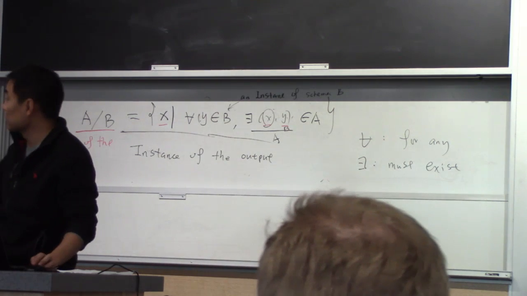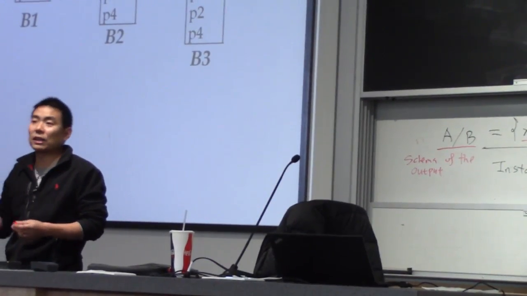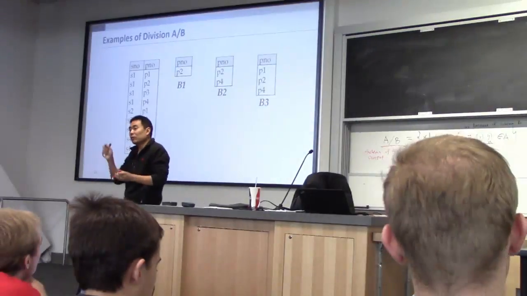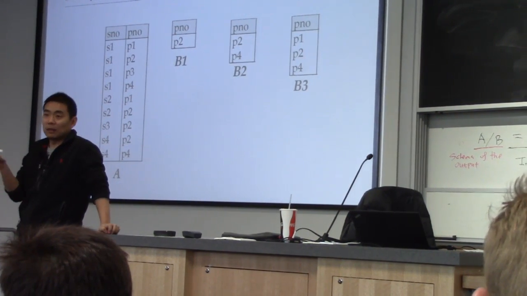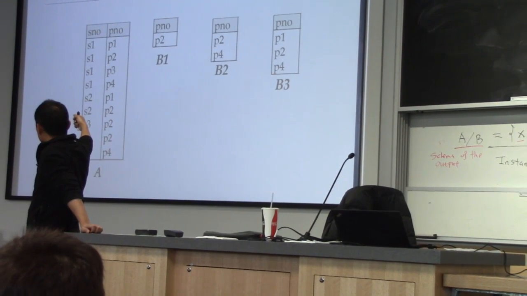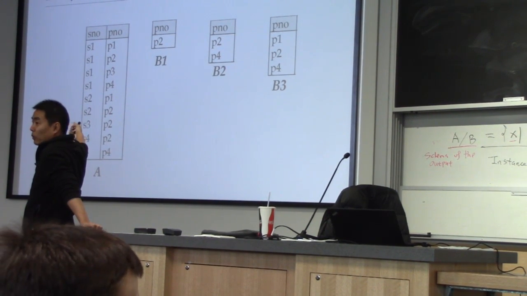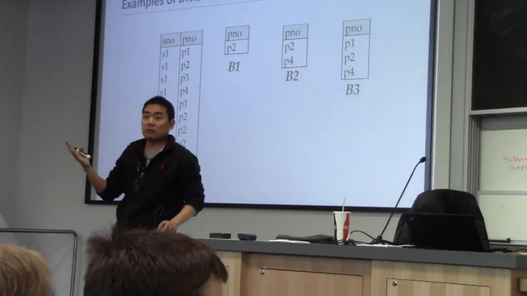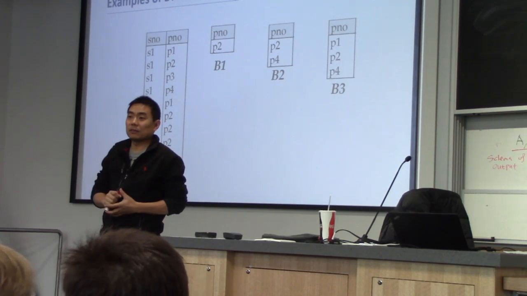What exactly does it do? Well, let's look at this example. Suppose I have a very simple schema: student number and product number. This table tells you who works on which product. This is how to understand it. Student 1 works on products 1 to 3, student 2 works on products 1, 2, and student 3 works on product 2, student 4 works on products 2 and 4. Right? Very typical, simple database.